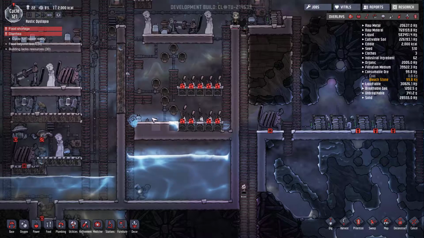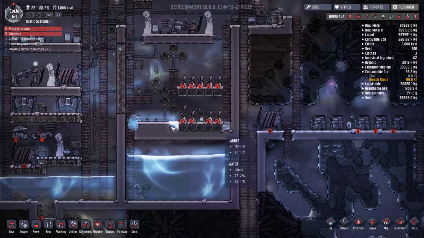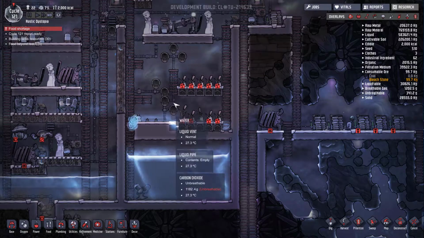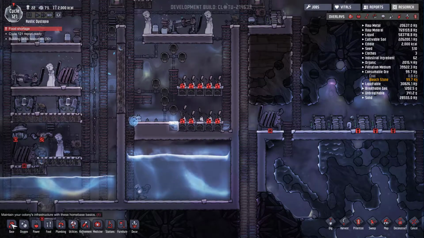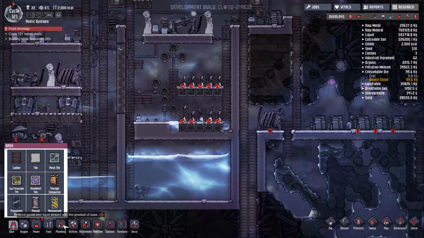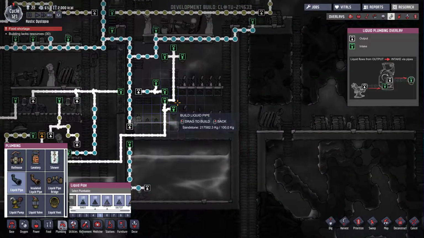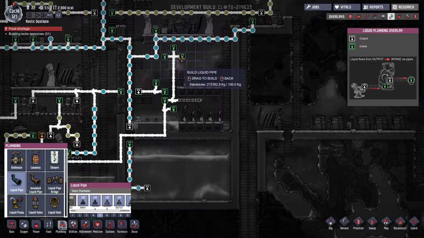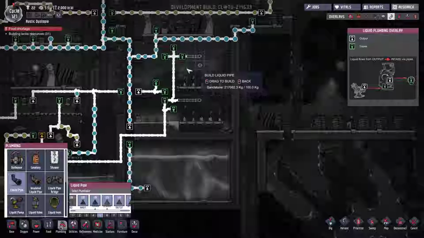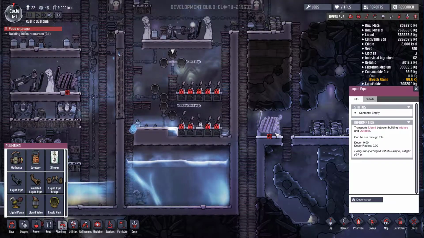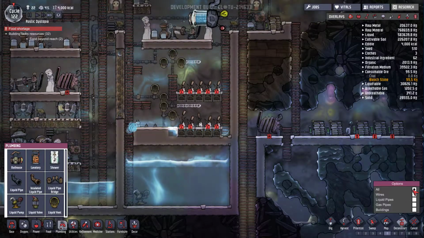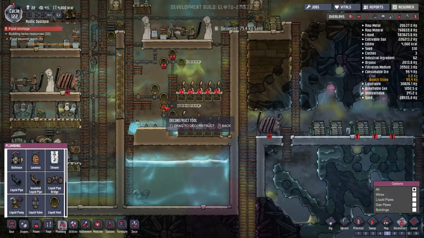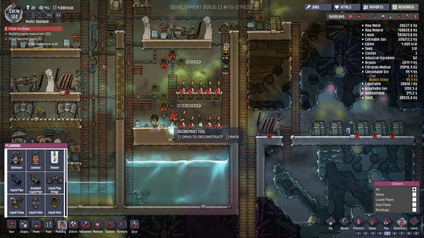Alright. So the water should splash down there. It'll go either way, here or to there. I'm unsure which one that would be. Plumbing, we probably want to do this. And this. And I'm going to go ahead and do some more deconstructing of that. Glitchy, glitch, glitch. And that, and that.